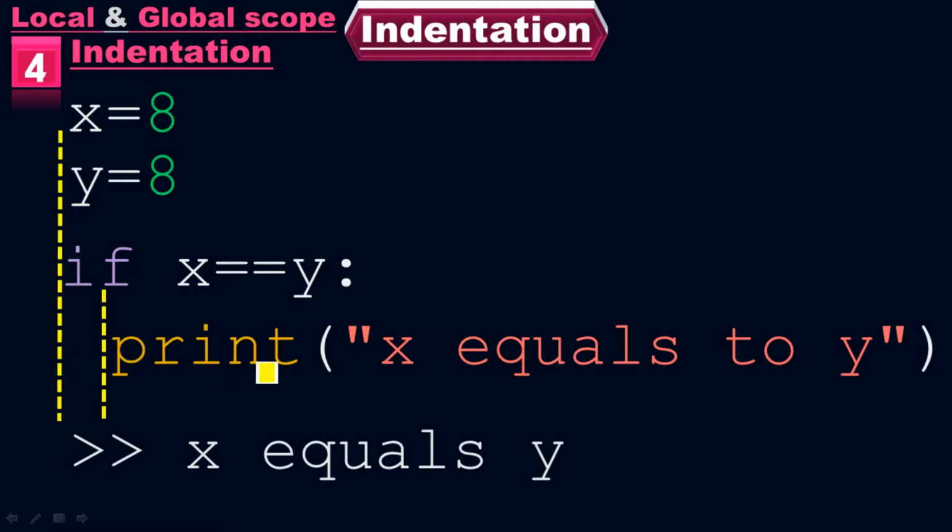But when you look at this line of code, it comes under the local scope indentation. This is the inner indentation. Inner indentation considers the local scope indentation. We have colons here. When you press the enter button, your line will start from here, not from here. When you press enter, your blinking cursor starts from here, which means that your next line of code has to be started right from this point, not from here. So it comes under the local scope indentation. This is the inner indentation. This is the outermost indentation. This is the global scope indentation. This is the local scope indentation.